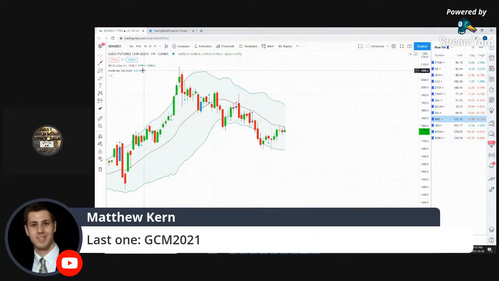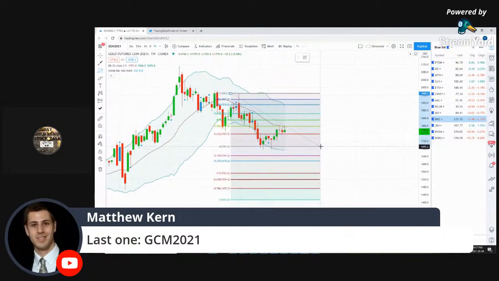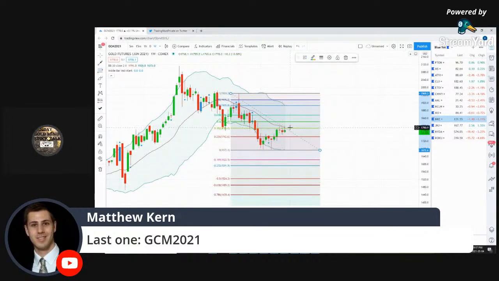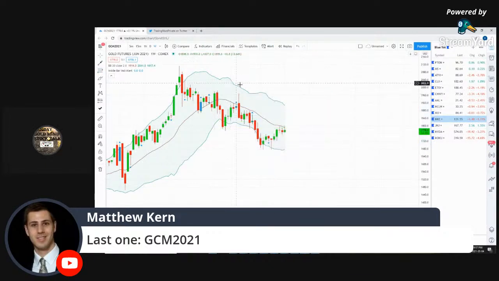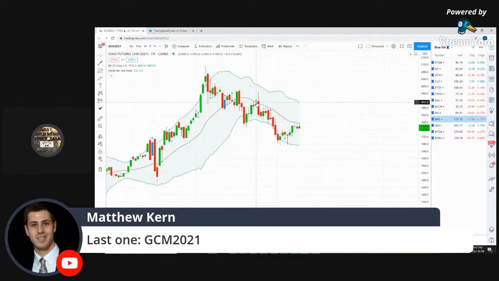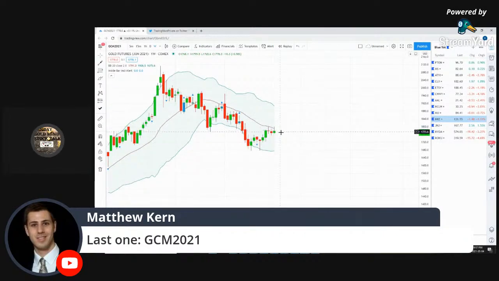So gold's been doing the same thing that we talked about for weeks now, right? If we draw the fib from this high to low, it found rejection around the 382 and it's just doing the same thing that it's always been doing, which is pretty much pulling into a fib, rejecting, pulling into a fib, rejecting. For the gold to turn around and really get bullish, it needs to break this level. It needs to break 1800.